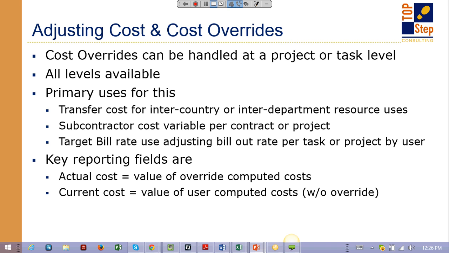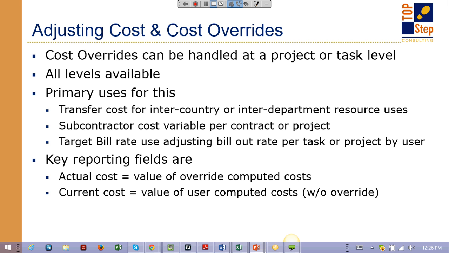So you can actually override costs at a project or at a task. These are internal settings you have to ask for support to enable. But at the project level, what I see most commonly is where you can say, this person's override for this project. And that, again, is with the goal of getting profitability as accurate as possible at a project level. And you can adjust all the levels of costs. Again, if you have multiple costs, you could adjust primary, secondary, or tertiary costs.